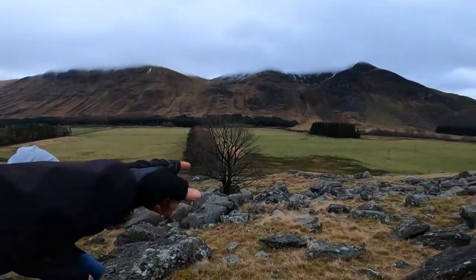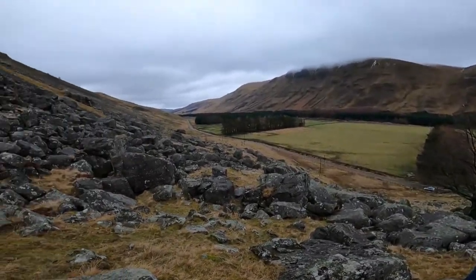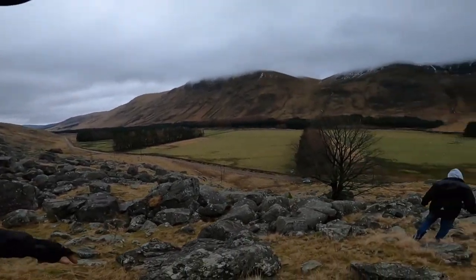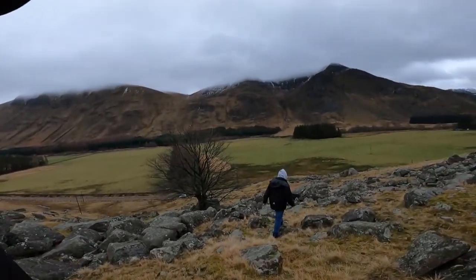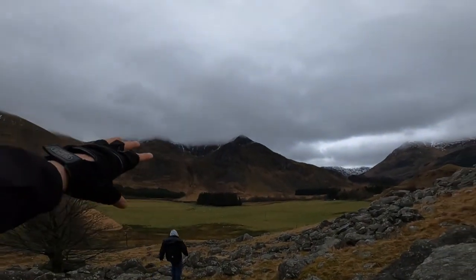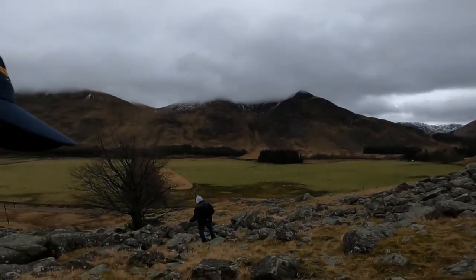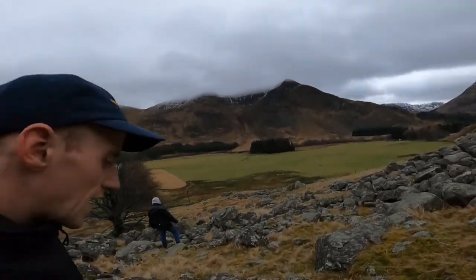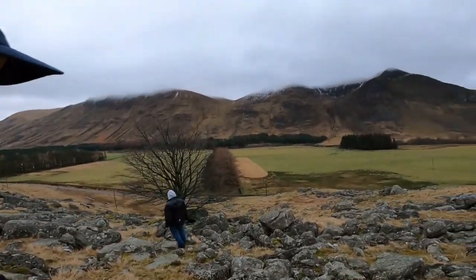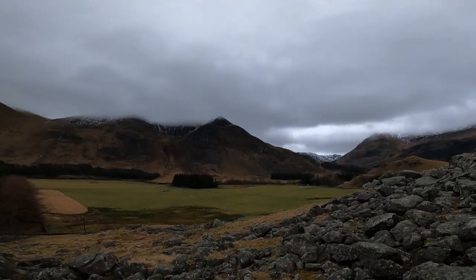It's crazy, there's some big ones over here as well. I think the last time we walked down, we were way over there at the far side of the hill. These hills in front of us, with these mountain peaks just disappearing into the clouds, it's such an atmosphere in a place like this. It's the character of the Glen, folks. It's wild and rugged, and the scenery is just breathtaking. And we're lucky just to have this on our doorstep.